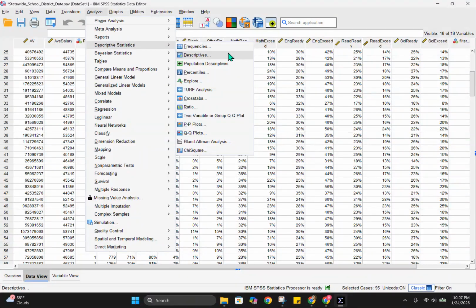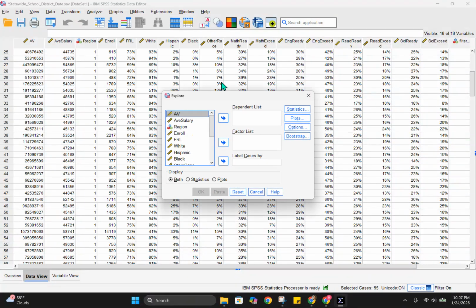So I'm going to go over to Explore. I want to have my data separated out by region again, so I'm going to bring my region into my factor list. And for my dependent list, we're going to look at enrollment. That means it's going to create graphs and statistical analyses for each region based on the enrollment numbers.